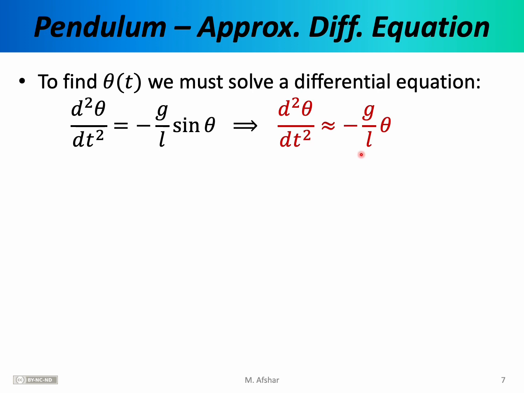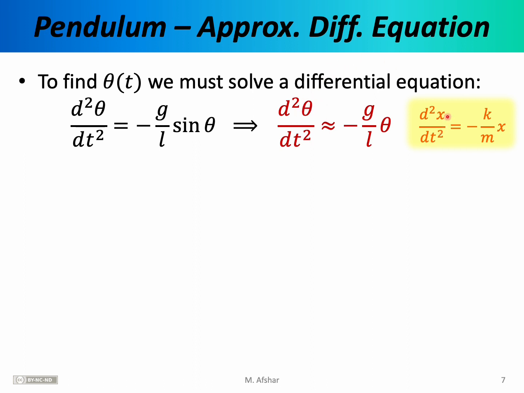This differential equation should, of course, look very familiar to you. It's quite similar to the differential equation that we solved for the simple mass spring system. These two differential equations are not exactly the same equation, but mathematically they have the same structure. For the mass spring system, we were looking for a function x of t. Now we're looking for a function theta of t.